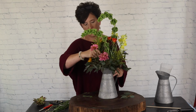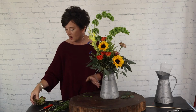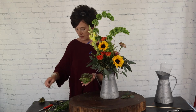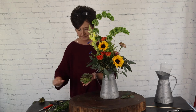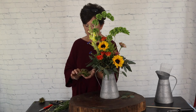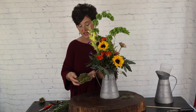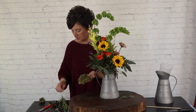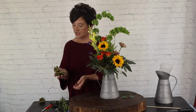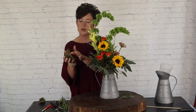All right, so the last thing I am going to use in this pretty arrangement are succulents. So these are succulents that we have growing here at the shop. The lady that is receiving the gift of flowers loves succulents. And so I went and cut some succulents out of my pot. I'm going to take that succulent. So I cleaned it off. I removed all of the roots and cleaned it off really pretty well.